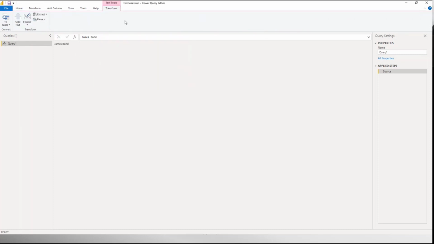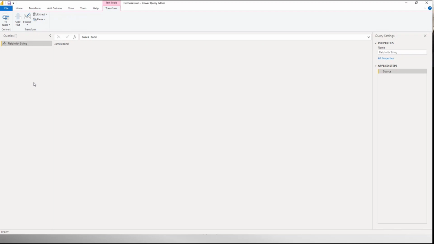A name that relates to the topic, one of the most famous spies, I would think. So what happens, this is a field. What I just did is I've created a field with a string as a value, and you might have already seen that the icon changed here, which indicates that Power Query already knows what kind of value the field is holding. So that we don't get confused, let me name this field with string.